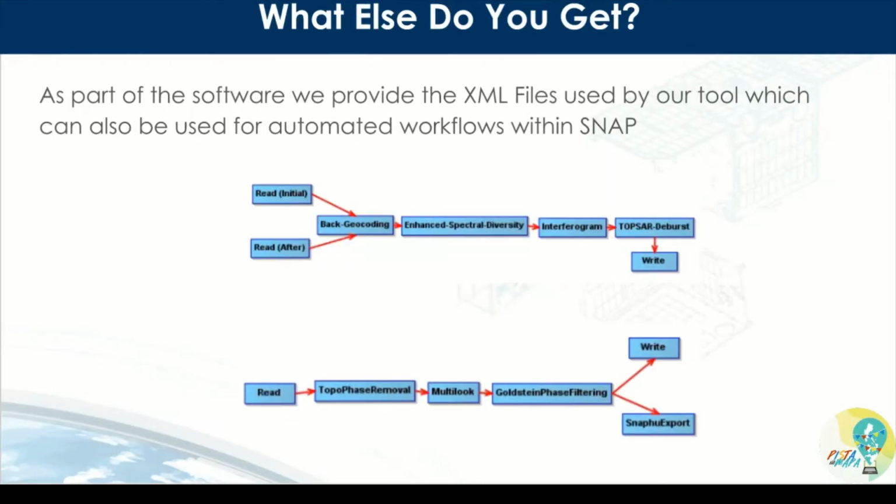In addition to the source code itself, you can easily access the XML graphs we created and use them within Snap. This allows researchers to experiment with new parameters and settings which may not be available in our software. Whenever you run a DInSAR analysis, the software updates these XML graphs so you can simply load the graphs, which are saved inside the software folder. An important thing to note is that testing and development was done using Snap 7. We realized that Snap 8 was recently released this month. Unfortunately, it's not compatible. We did some testing. So for the meantime, we recommend that you use Snap 7 only if you want to use our software.